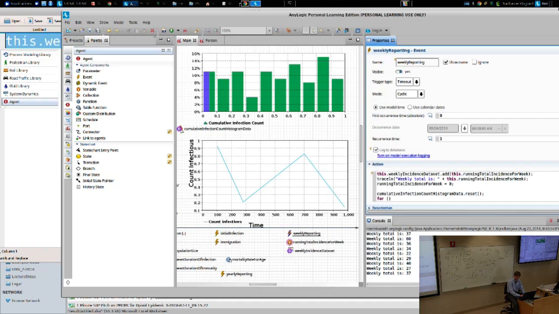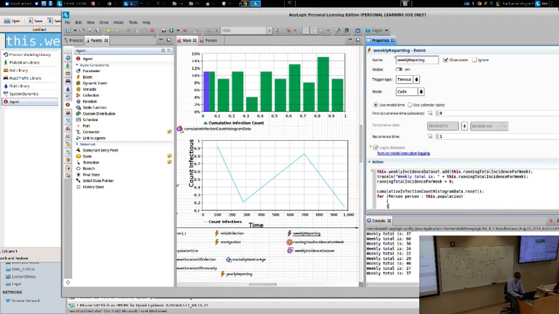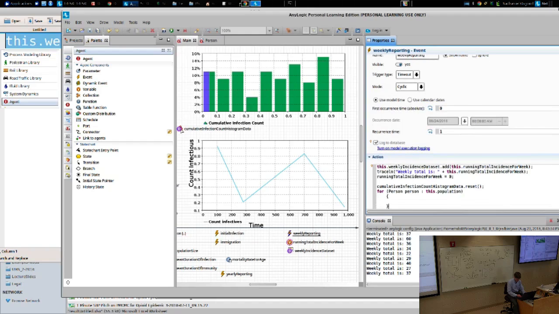Okay, so we're going to go for each person within this dot population. You haven't seen this before, but we're going to go through. So this is saying for each person, this is a curly bracket. We actually don't need this curly in this place. Let's get rid of the curlies for now. If there's only one line, you just put it right under here, and you indent it. Be sure to indent. Indenting matters.